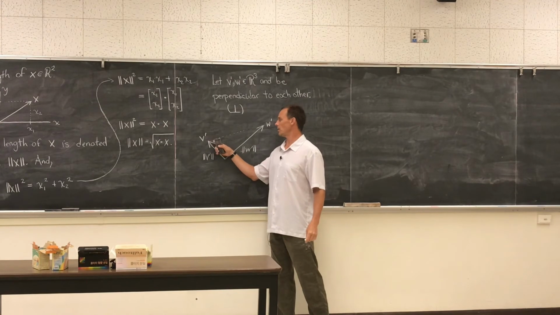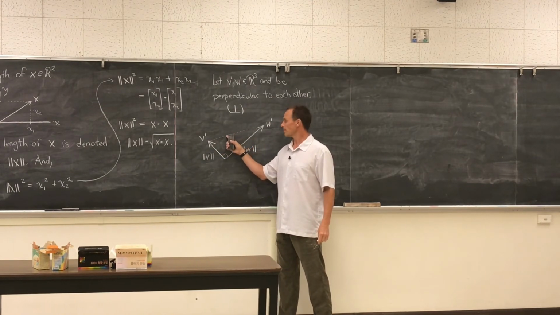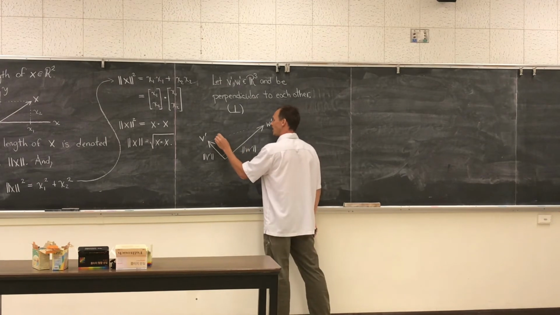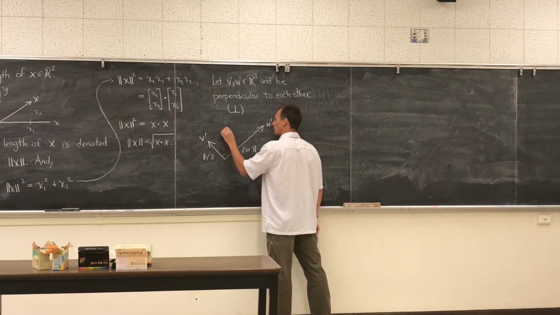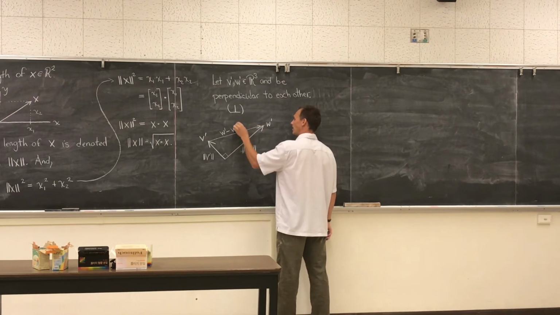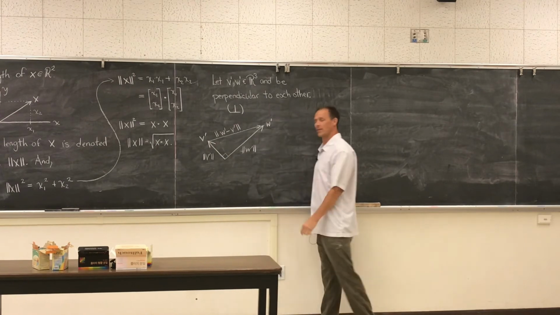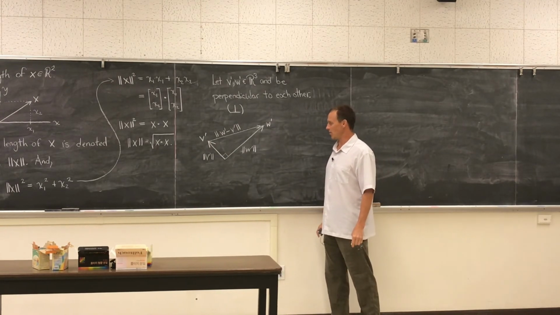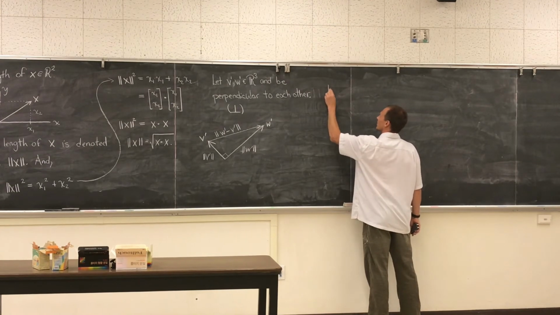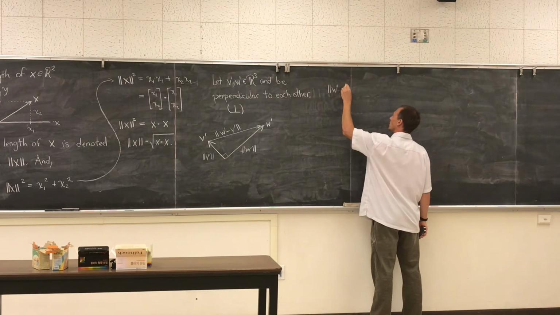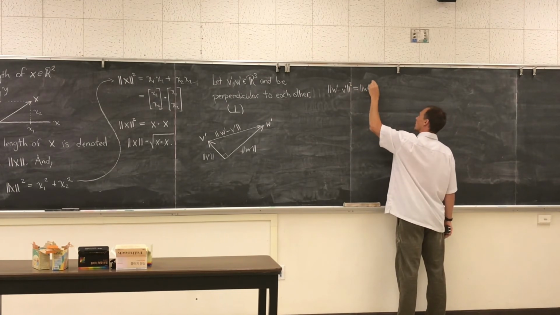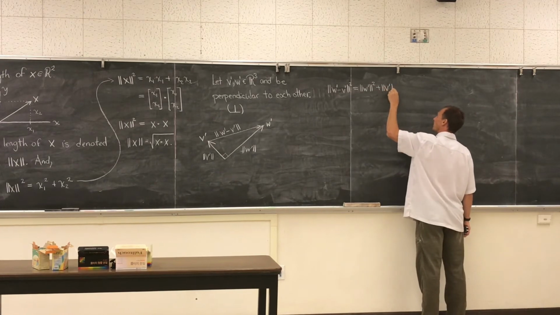So my question to you is, what do we know about this vector? Well, that came from when we first discovered linear combinations. This is the vector w prime minus v prime if I draw it like this. And we just need to work with its length. Now let's apply the Pythagorean Theorem. That says the length of w prime minus v prime squared is equal to the length of w prime squared plus the length of v prime squared.